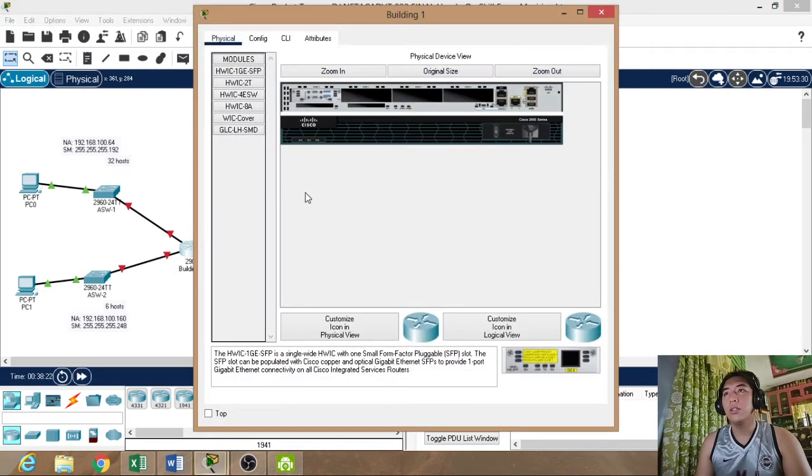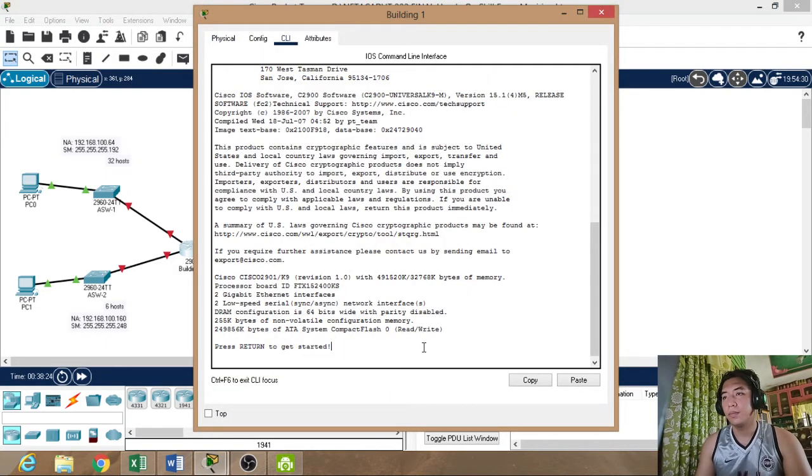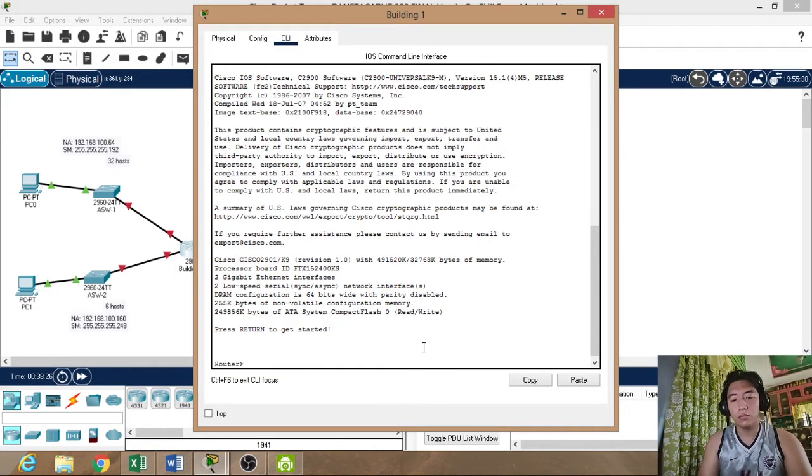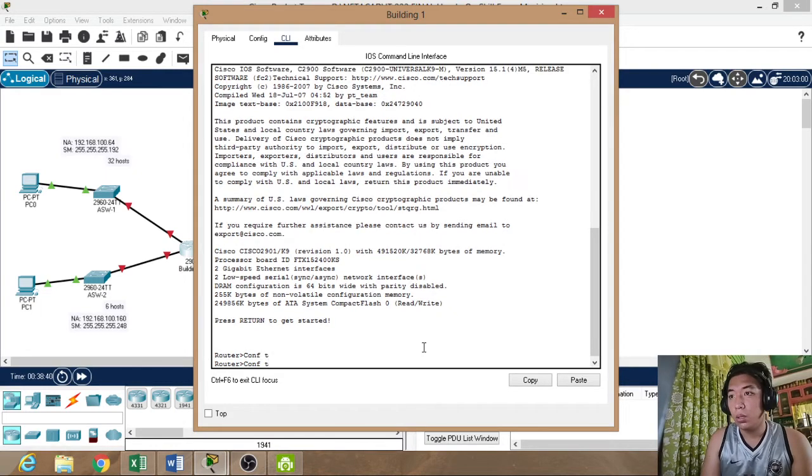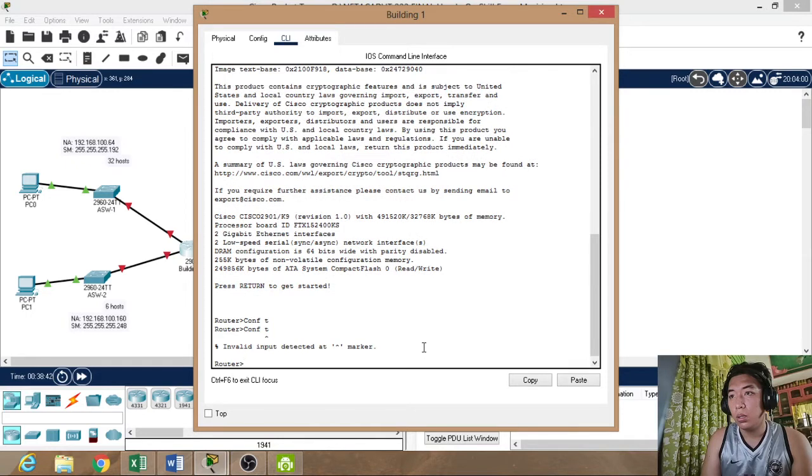So we will configure. Configure terminal. Enable.